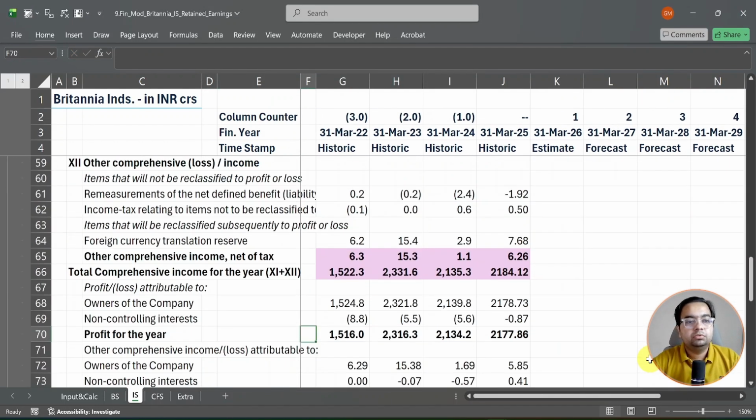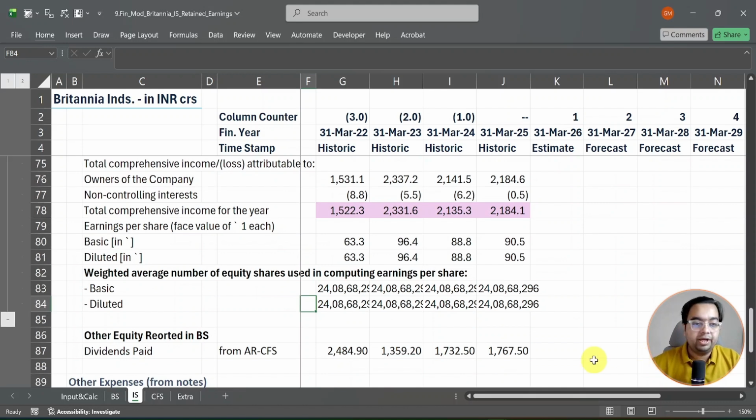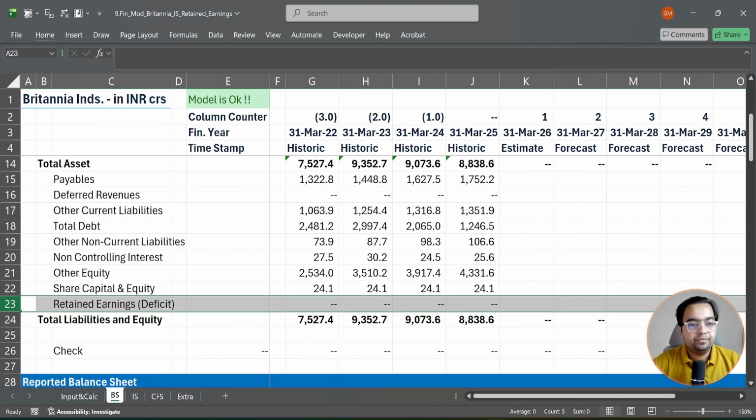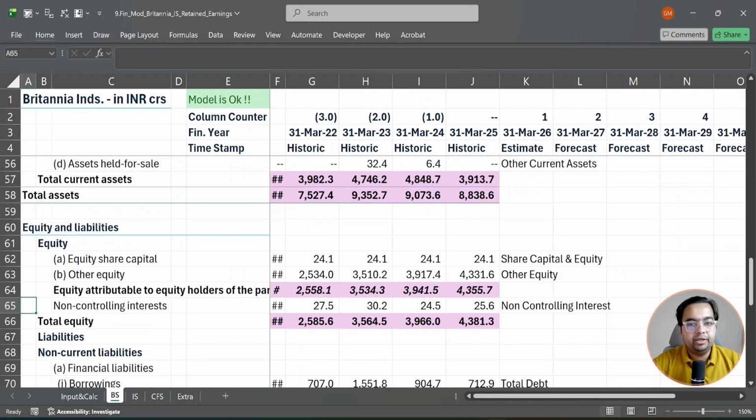Now I come down. Let's get this row, which is row number 86. That needs to come from our annual report balance sheet. So let's get this data. Other equity, we already have this.